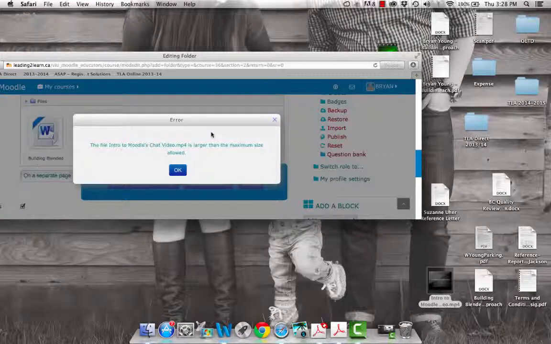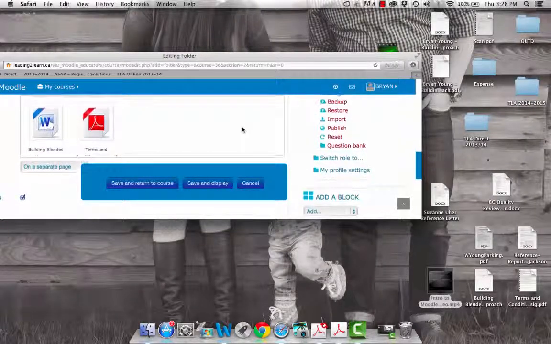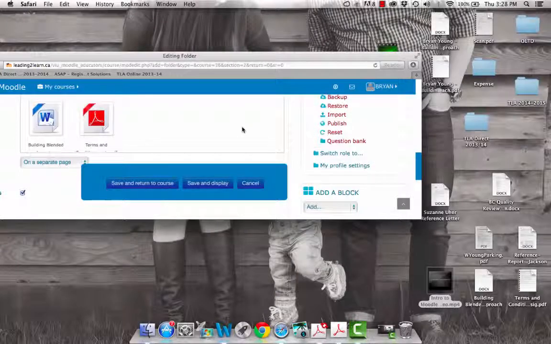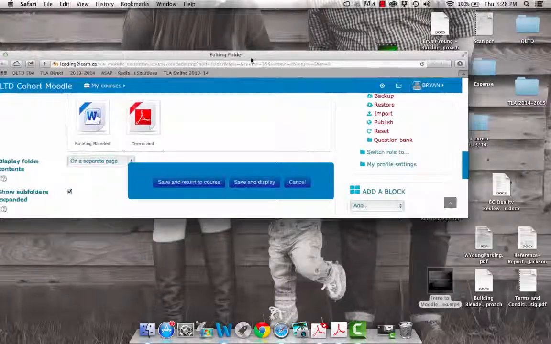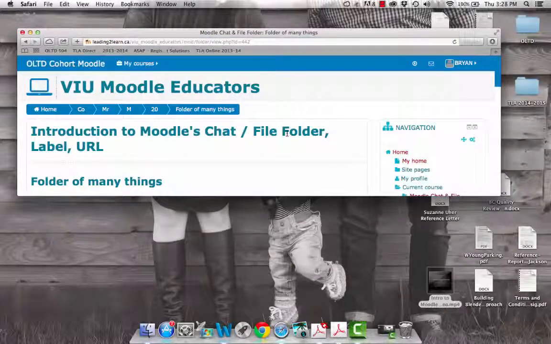Okay, so this file is larger than maximum size, so that's something you'll have to pay attention to. So we have a PDF in there. We have a Word document in there. That's good enough for the purposes of this presentation.